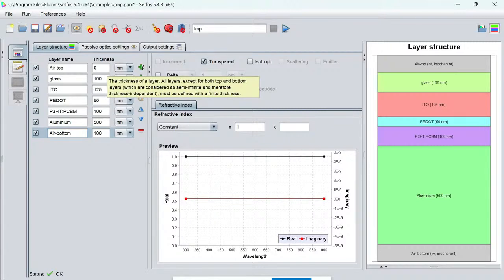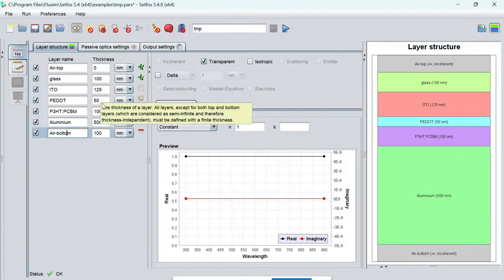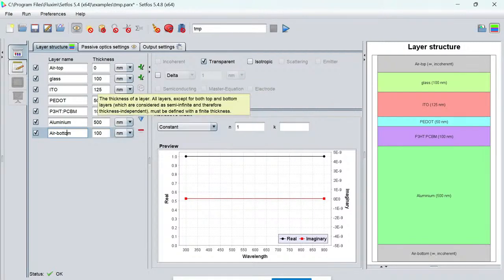And the convention for the direction of light incoupling in SETFOS is that the light is always arriving from the top. So here you can see the light will always arrive on the top, but we can also reverse it if you want to put it from the bottom. But by default the light is arriving or being absorbed from the top.